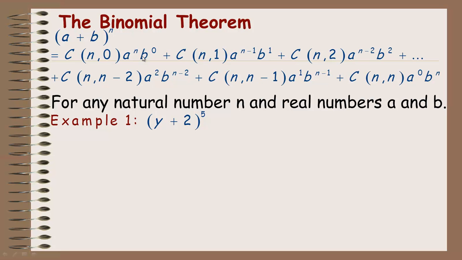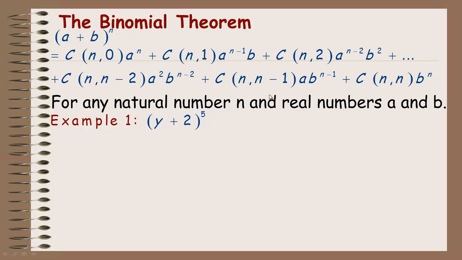Actually, what I did up top here was I just rewrote this with b to the power 0 being 1, so I don't really need to write that in, and a to the power 0 is 1, which I don't really need to write in either. That's the only difference here. So a lot of times you'll see it written like this, so it looks like there's no b term here, but there actually is a b to the 0, etc.